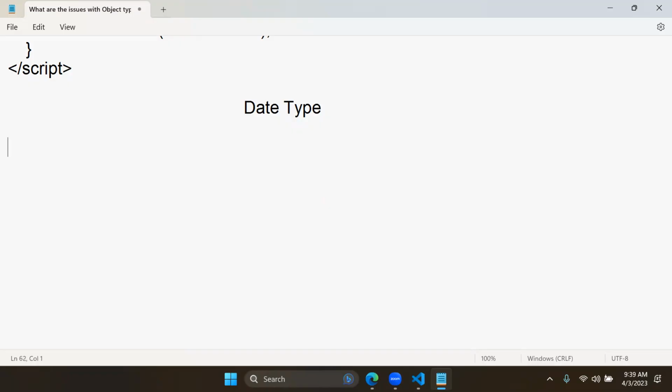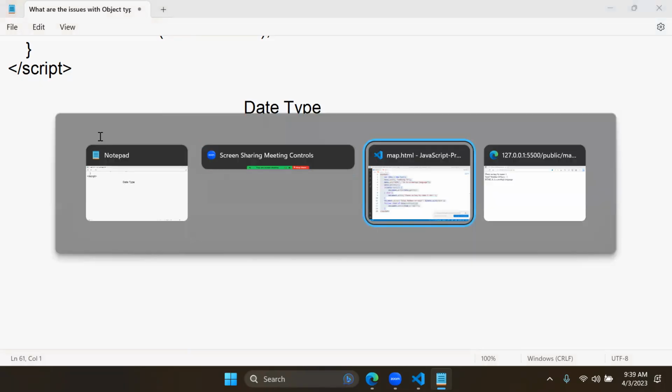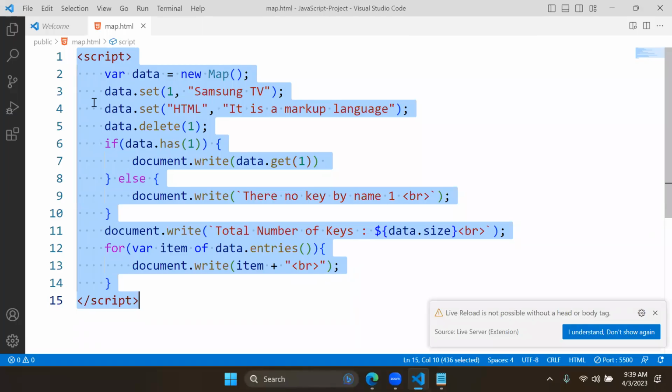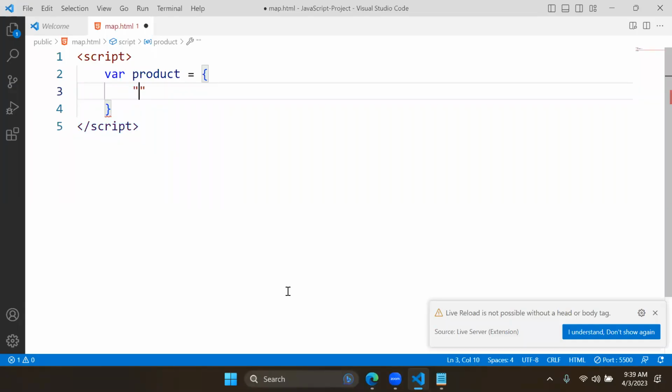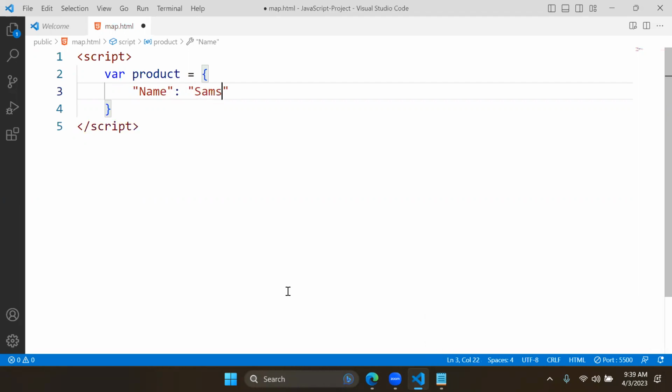For example, suppose we are trying to store some data here. Now some product is an object. In the product object, we are defining some name. Name is some string type. We have price.